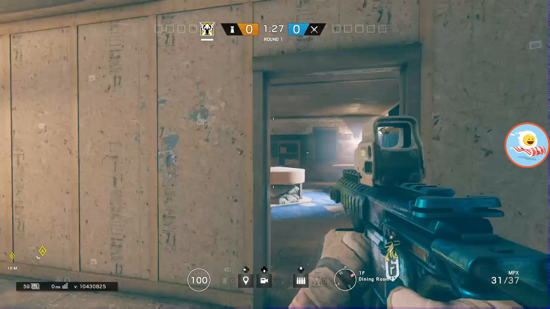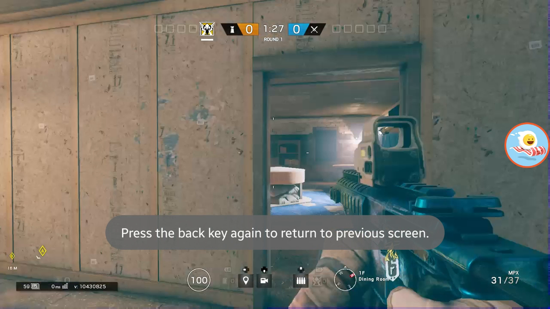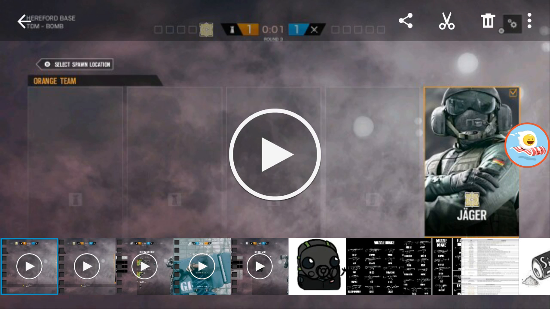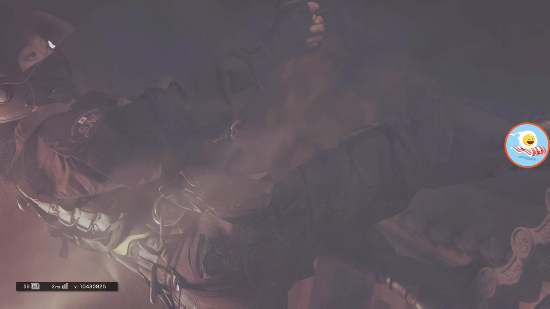If you don't want to run the shotgun, then obviously save your knife for when you need to use it. Otherwise, that's essentially Valkyrie's role on the team. It's a pretty good role. You'll get a fair amount of kills playing Valkyrie from this spot because a lot of teams like to push top down. So now on to Yeager.